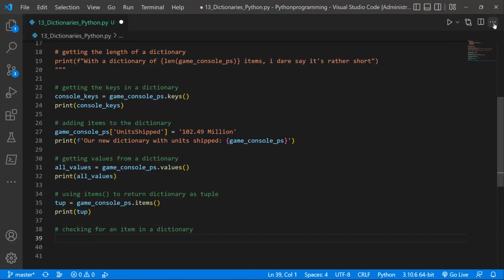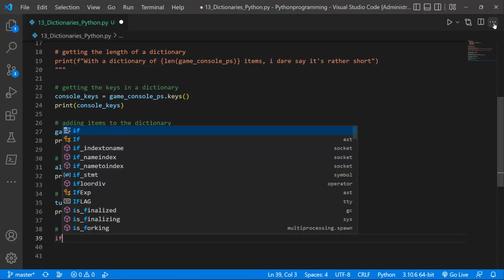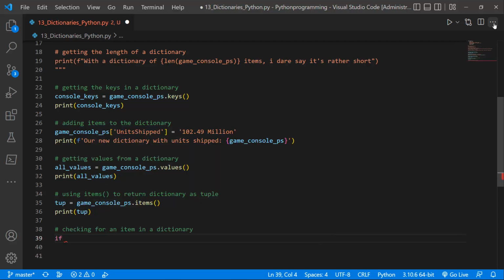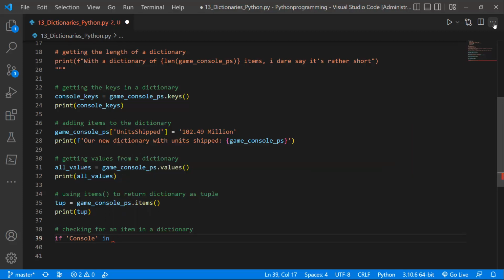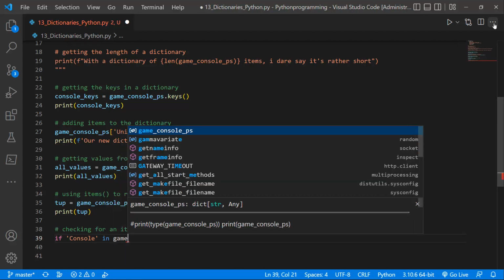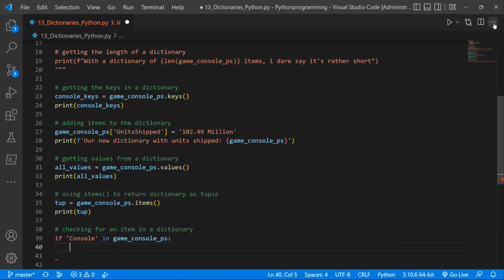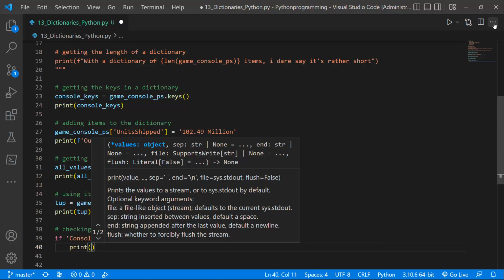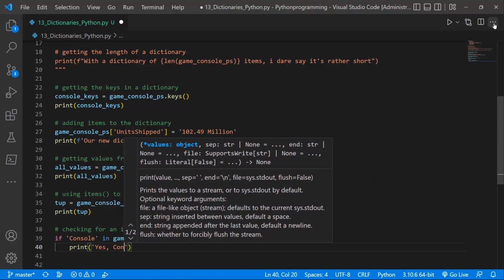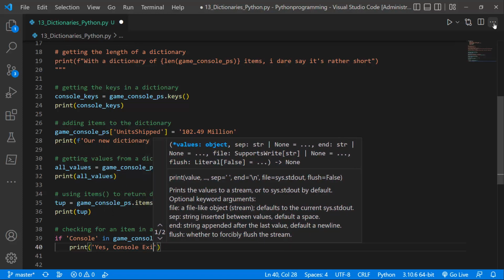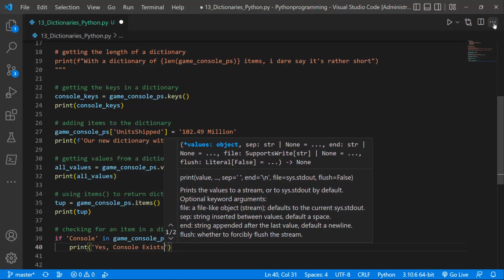Let's say if there is a key called console in our dictionary, which we called game console underscore ps, we're simply going to print out yes, console exists.